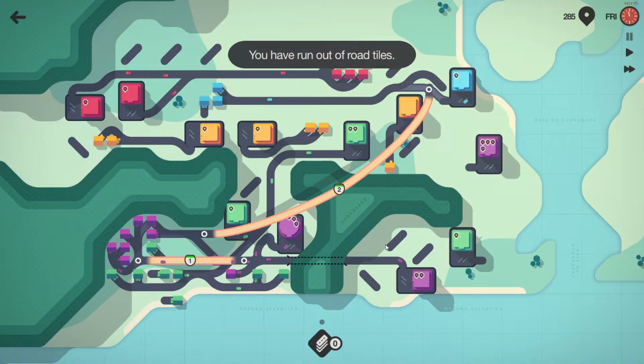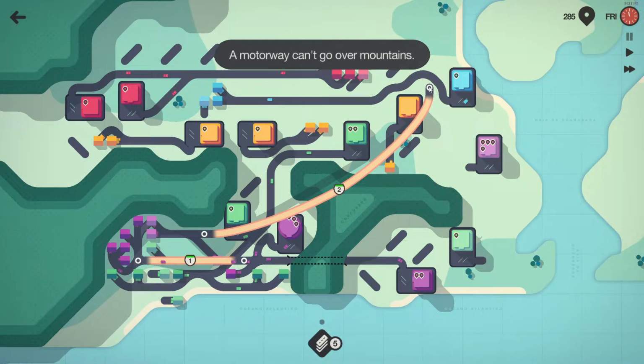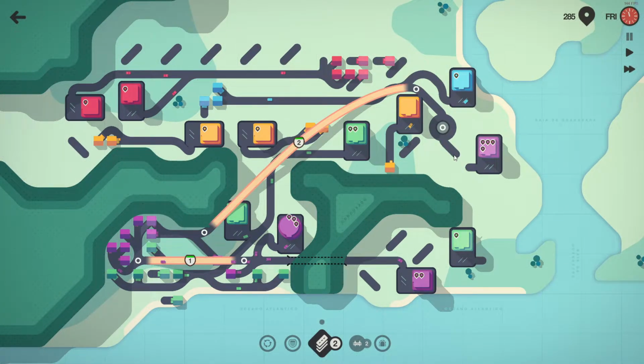It's Friday right now, but I'm really missing some road pieces here. Now, I think what we could do is just remove these road pieces at the moment because they're not really being used. Then we connect that there. And then simply just because the roundabout is free, then we can connect that like that. And we still have one road piece left.